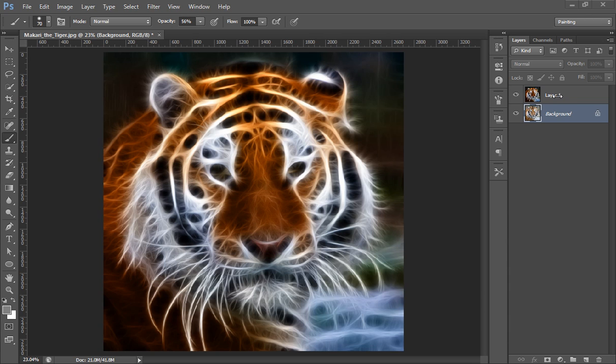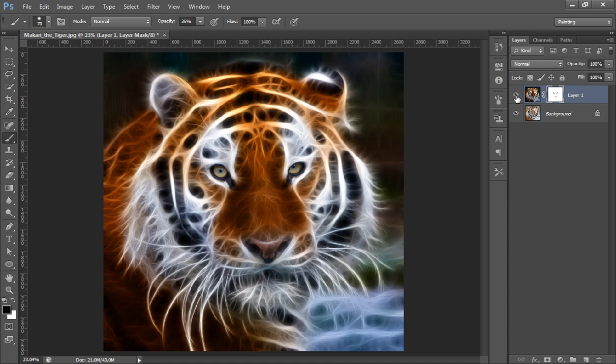I have applied this filter on this layer and it has made a new layer automatically. So I will make a mask so that I can reveal the eyes of this tiger. I have made a mask, make sure your foreground color is black, and I will apply opacity 56 and use this brush on the eyes only. A little bit more opacity you want. Reduce the opacity to about 37 and apply this effect on the tiger's nose.